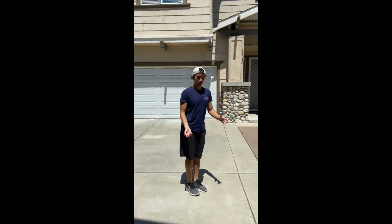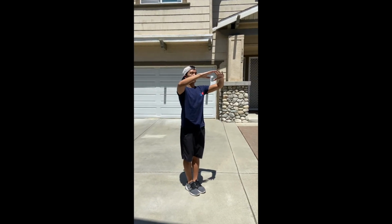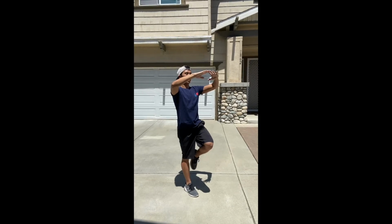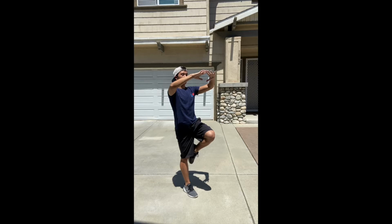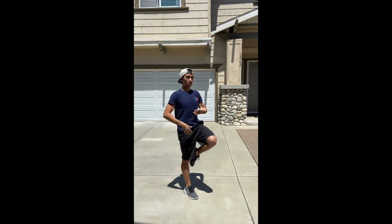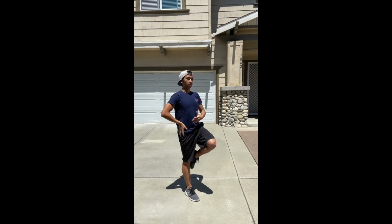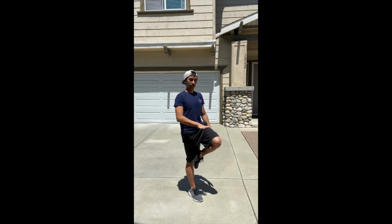You notice when I demonstrated it a couple times that my upper body is nice and strong here, and the only thing moving are my legs. Now, it's going to take a lot of mental power to really think about what muscle groups you're engaging. Like right here, I'm slightly engaging my core, I'm slightly engaging my quad here, I'm lifting up out of the hips, and I'm pushing down through my foot, right through the platform of my foot.